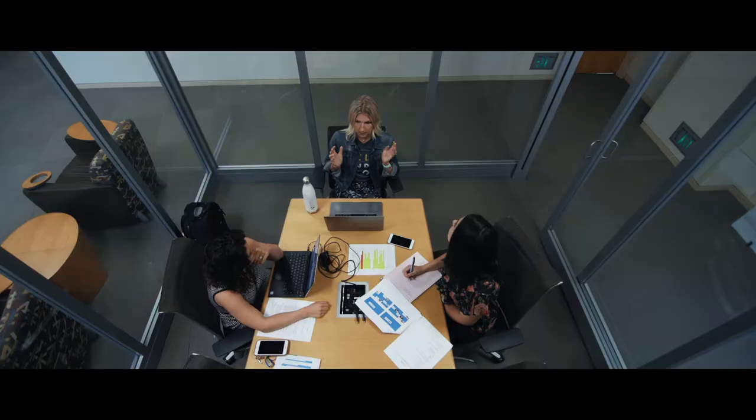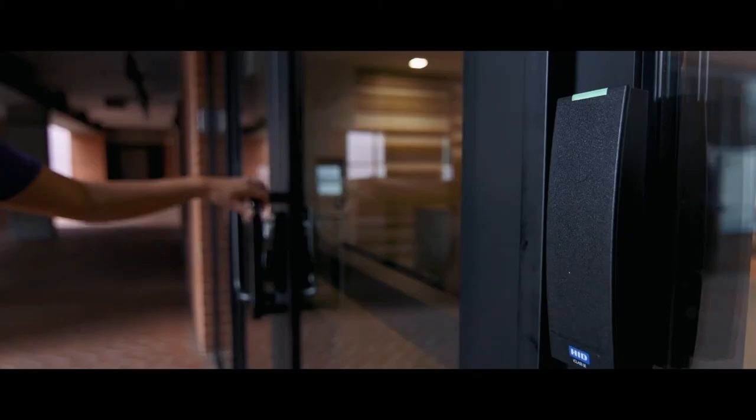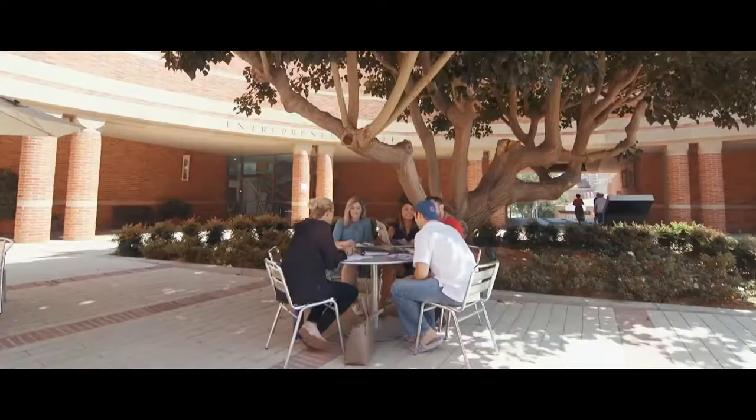We'll come in here to work on projects such as casework, field studies for when you're in your AMR or BCO projects in your second year, and also just your core projects. Before you even come to Anderson, you're put into these learning teams according to the most diverse grouping possible based on your professional background, and this learning team experience is what makes Anderson so special and unique.